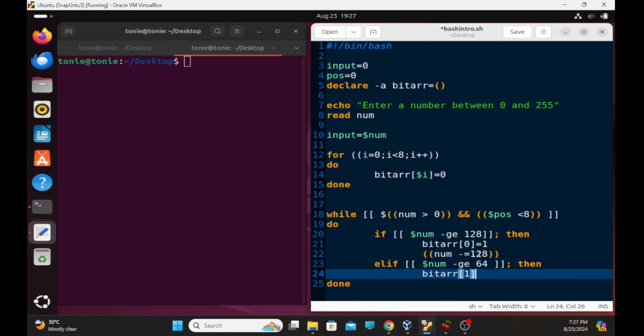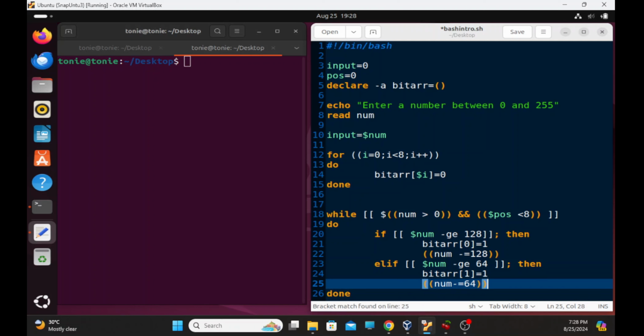Now when we explained the example of how to convert on the PowerPoint, it was 0, 1, 2, 3, 4 from right to left, but when it comes to an array it is inverted. So bit array 1, which corresponds to the weight 64, is equal to 1, and then we need to deduct 64 from whatever number is left.